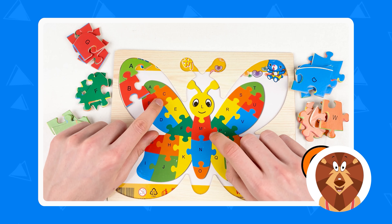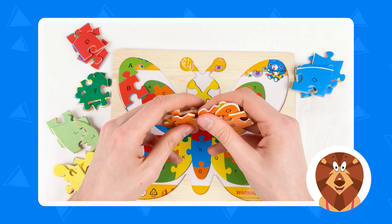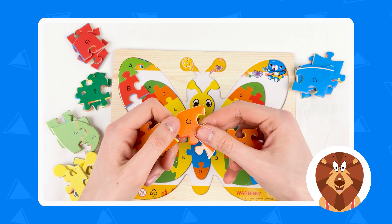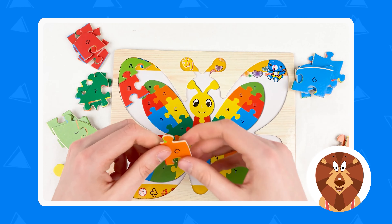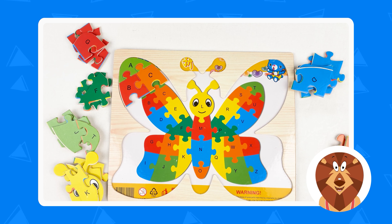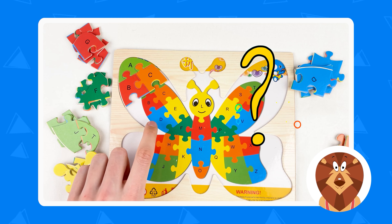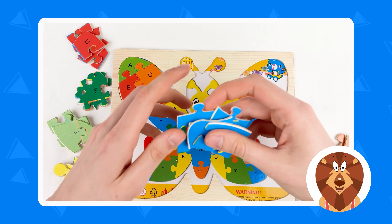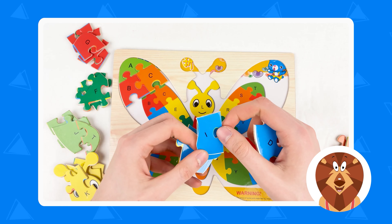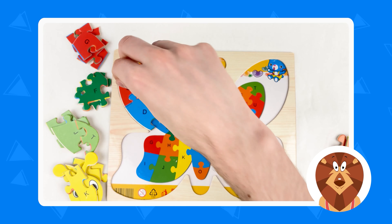Awesome, we just found two letters. The next letter is going to be letter C. And it's which color — orange or red? It is orange. Let's take the orange puzzle pieces. So where is the letter C? Where is the letter C? Can you help me to find it? Yes, it's here, here is the letter C. Let's take it and connect. And next one we need to find is going to be the D letter — it's blue. Let's take the blue puzzle pieces and search for the D letter. So this one is V and Z, and I and D — this one we need. A, B, C, and D.